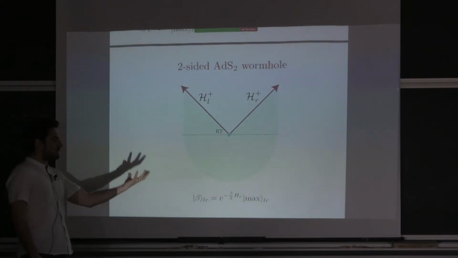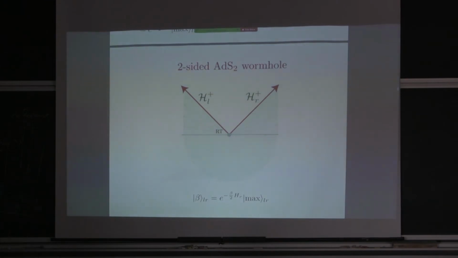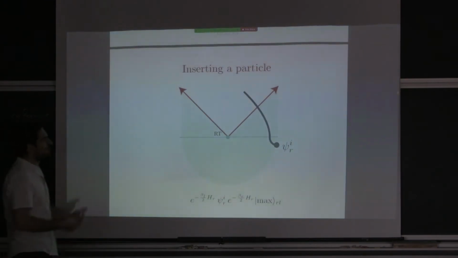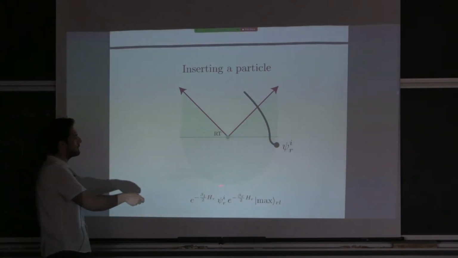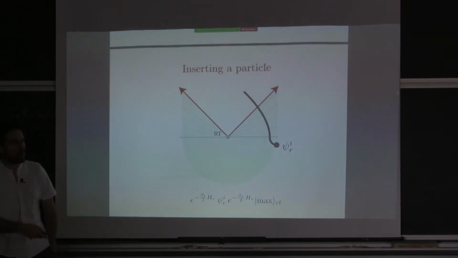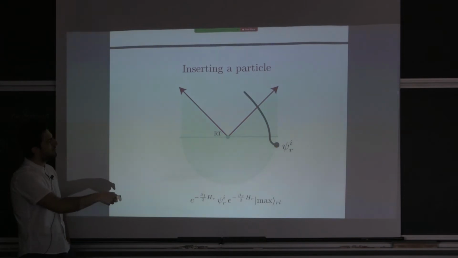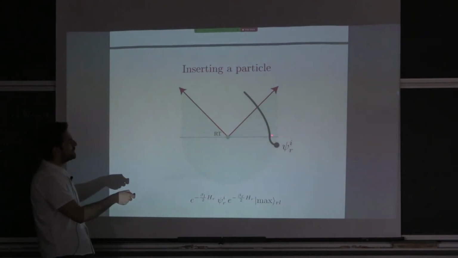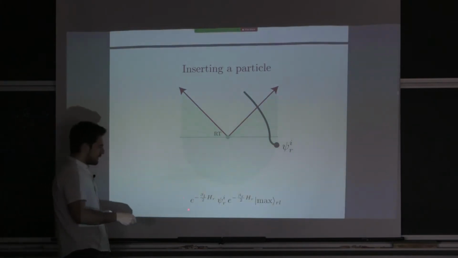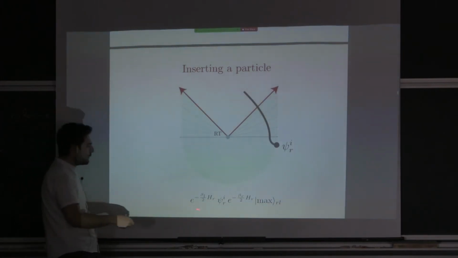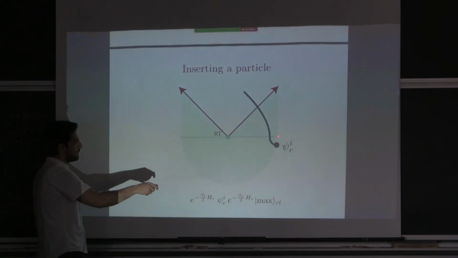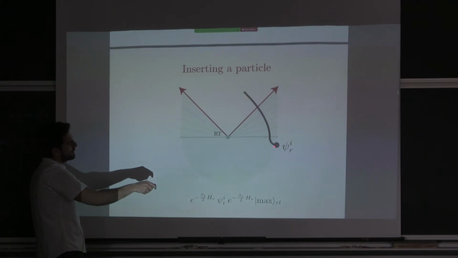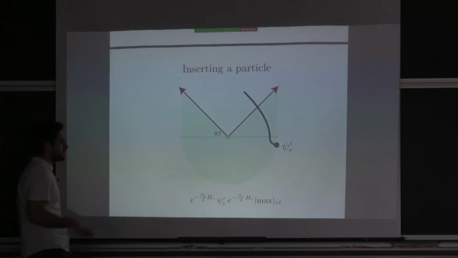All right, so this is the preparation of the background we want to travel in. Now we want to introduce our observer into the system. If you want to introduce some single particle, you would go back to this Euclidean preparation of the system, and you would insert some fermion somewhere along this boundary path integral. There are two numbers here: the arc length from this end and the arc length from the other end. These two arc lengths determine at what location this particle is inserted in this initial state. And the state describing that particle insertion will look something like this. There's some amount of Euclidean path integral from this point to the insertion, the insertion of the Majorana fermion, and the rest of the path integral.